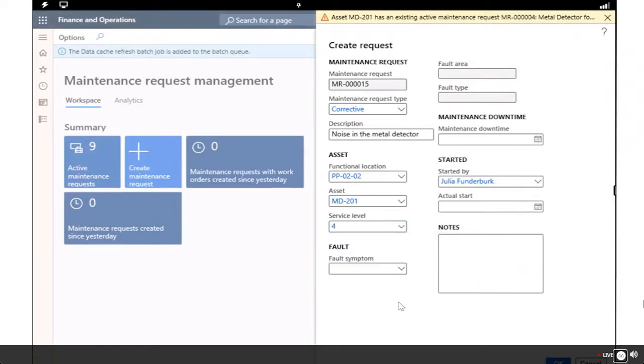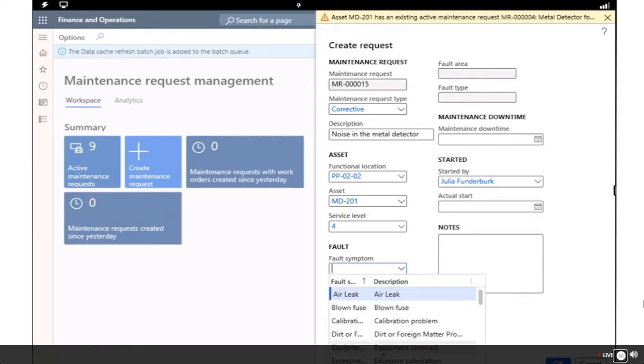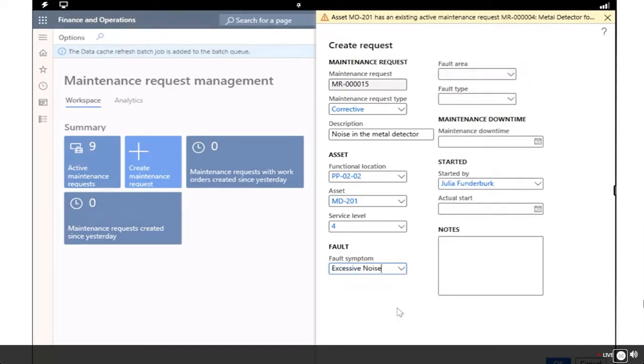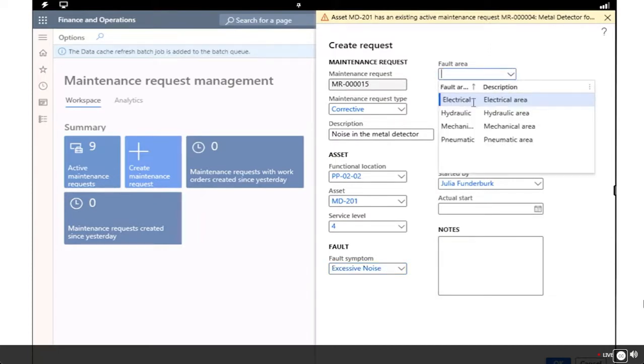But now what we have is our service level, let's say the fault symptom, you know, what's going on. I'm going to just say it's excessive noise. And then, as far as the fault area, we're going to put it as electrical.